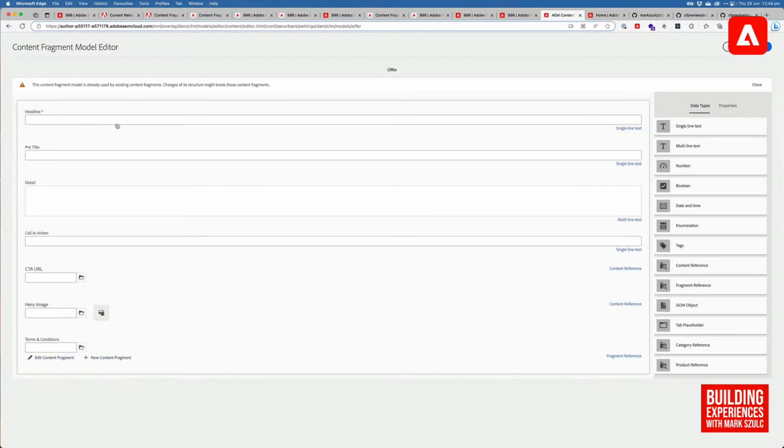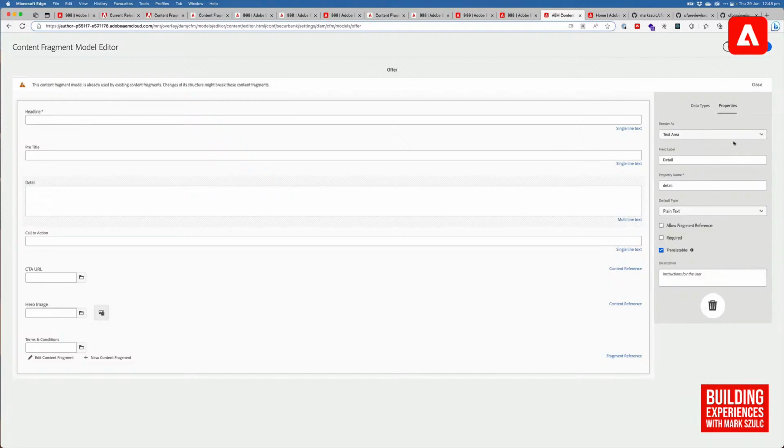It's where I define the headings, the details. These are all the different items that I can use, and I can choose the properties, the labels, the different things that are configurable there.